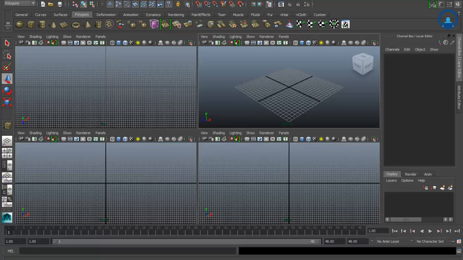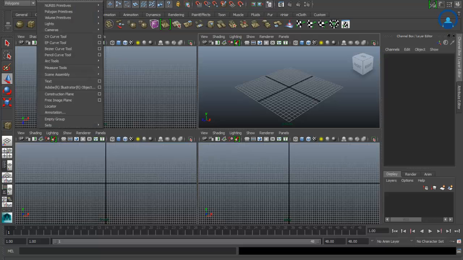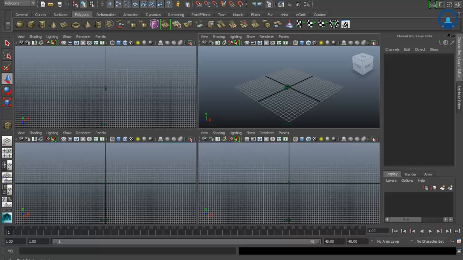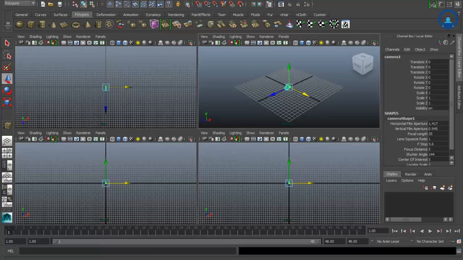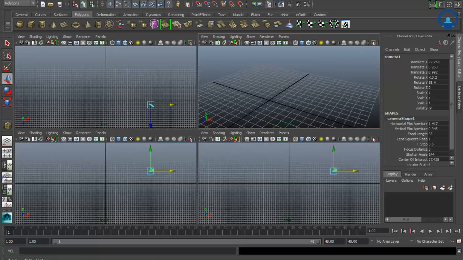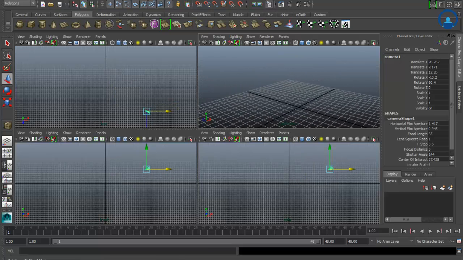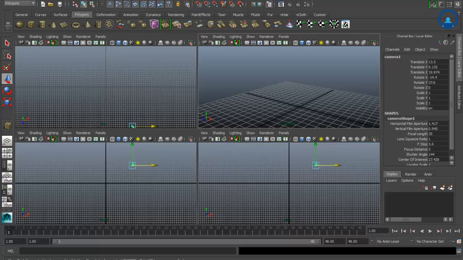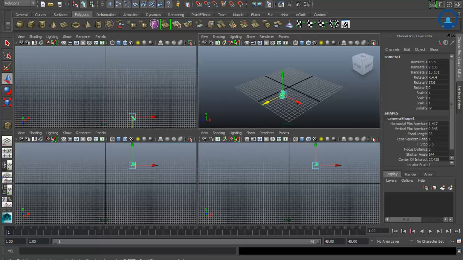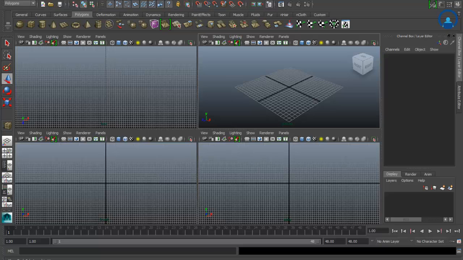We can even, like you see over here in the menu bar, create a camera. If you create a camera and don't select it, you don't get any options. But once you select it and you go in the panels, look through selected, you're seeing through the camera, and it gives a better idea about how your object would look or how your animation would play through. Next in line, I would just delete this so that it doesn't confuse us. Next in line would be the shelves.